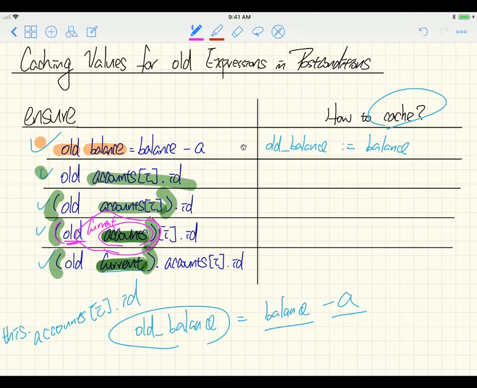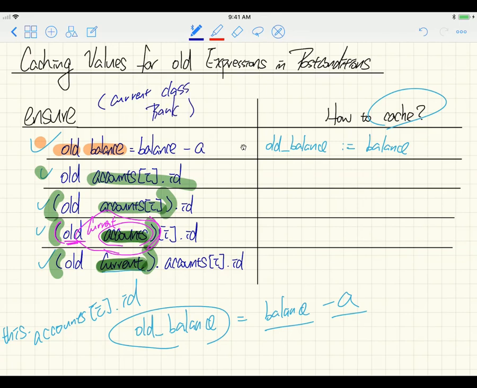Current accounts and ID. Current, which one? Current is like this, right? Well, you can think about current as the current class. Let's say we are now in the class of bank. That's why we got an attribute called accounts, right? So current is like we copy the bank object. Saying that you have this current object of a bank. And now, let me just go a little bit further. Let's say the current class is actually the bank class.